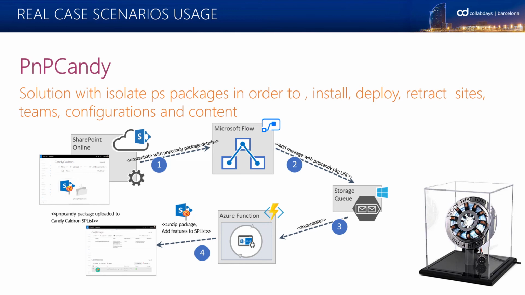The only difference here is whenever we're using this solution on-prem, instead of Microsoft Flow or Power Automate or Azure Function, we use a specific Windows service to do this. So with the same thing, the client builds a package. The package is uploaded to a specific document library. Here we have a Windows service that's monitoring the list and sees, oh, there's a new package here. It grabs the package, unzips it, and executes the PowerShell scripts inside of it.